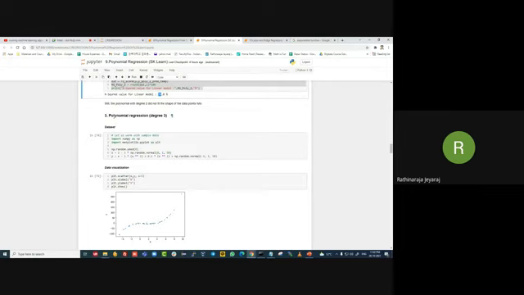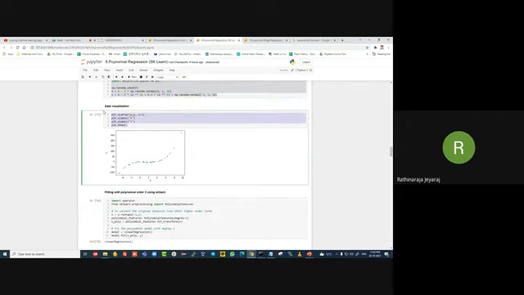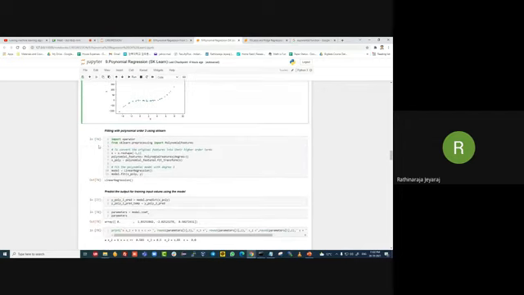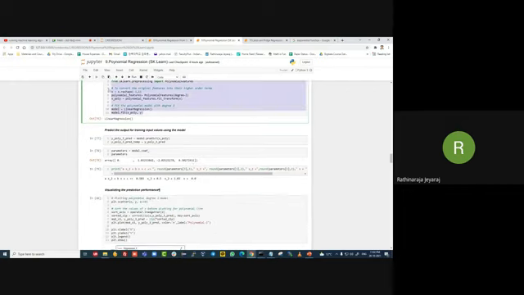And now let's see polynomial regression degree 3. Okay. Same step. I create a data set. I visualize it. Now this time the only one change I do is from 2 to 3. It's called a cubic function. ax cube plus bx square plus cx plus d. So I'm going to estimate four parameters. So I fit everything and then I'm going to predict it.